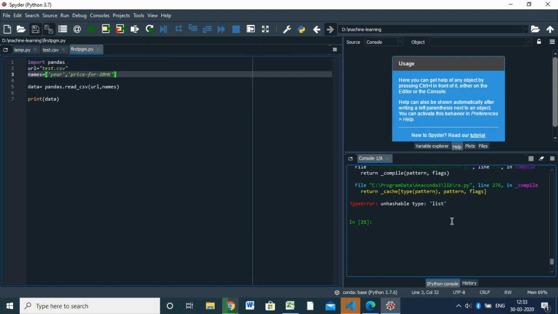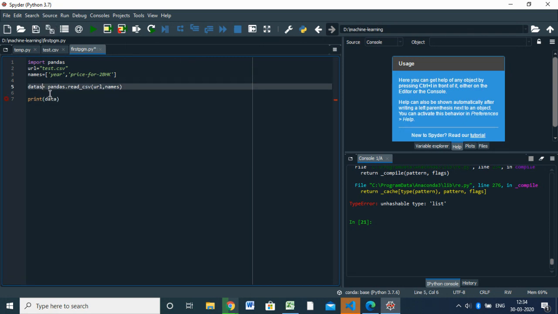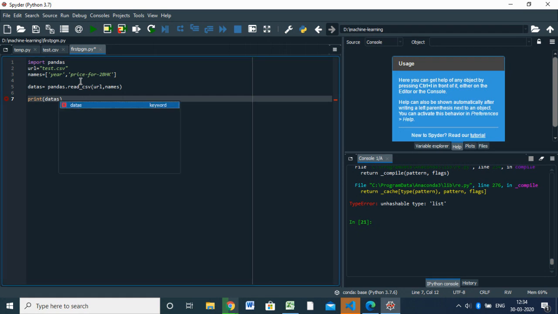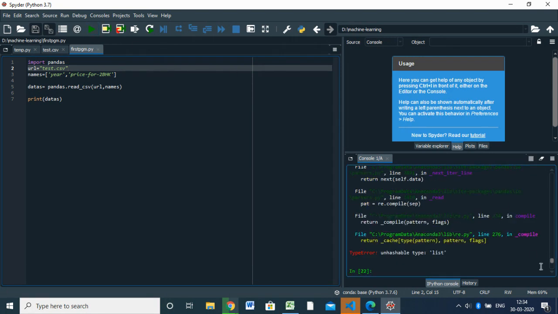Here we have given names, test, pandas. We'll give datas. Unhashable type list.